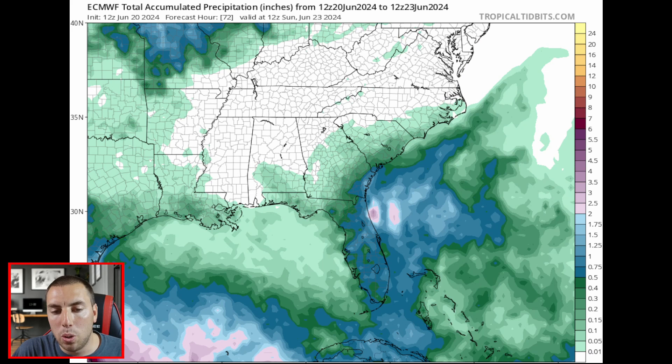Looking at rainfall totals over Florida, this is not going to be a massive rainmaker because of higher heights and surface pressures — it's a drier system. Nevertheless, intense rain bands could move over the same area repeatedly. You might end up with about an inch to an inch and a half of rainfall along the coast where the most Atlantic moisture moves in. This is not a big system by any means, but it will cause impacts. As long as this remains a threat, I'll be doing daily updates, with possible uploads tomorrow and Saturday.